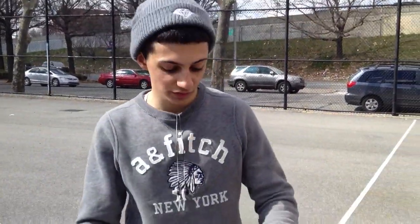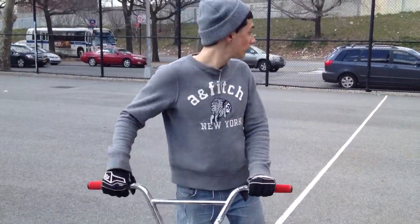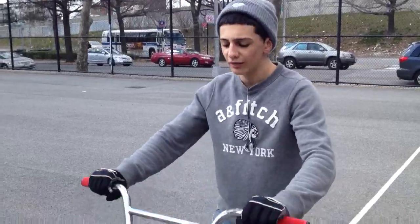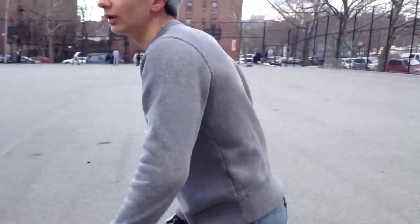I did this on my first try — manual as long as I can now because I found my balance points. The first thing when learning manuals is you're going to want to know your balance point. Usually tall riders have a high balance point — I've noticed that with my uncle's friend. And short riders like me usually have either a low balance point or a medium.